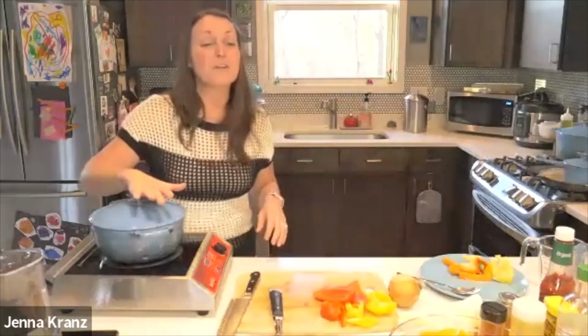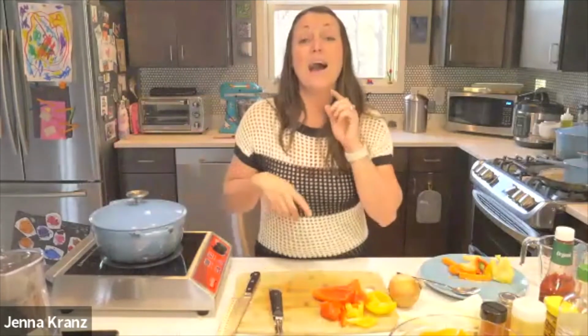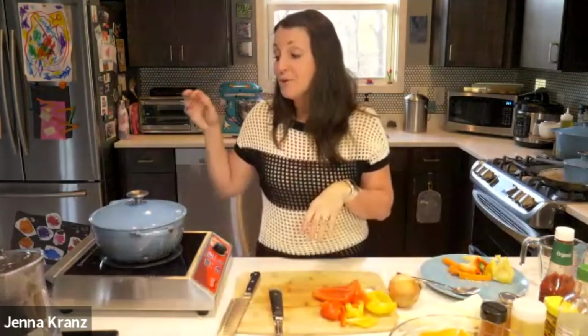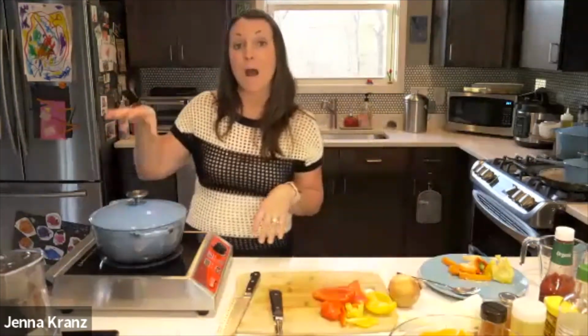Okay, so our lentils are almost done. I took a peek at mine and they're absorbing that water. This is what we want. That's how those lentils get soft, is they're taking in that water. So if we do this right, we should have very little liquid left over. But nonetheless, we're going to drain them out. So what you're going to have to do is get out a fine mesh strainer or something, or a colander with very small holes. And we're just going to dump this out, and we're going to build our sauce right in this same pot, okay?